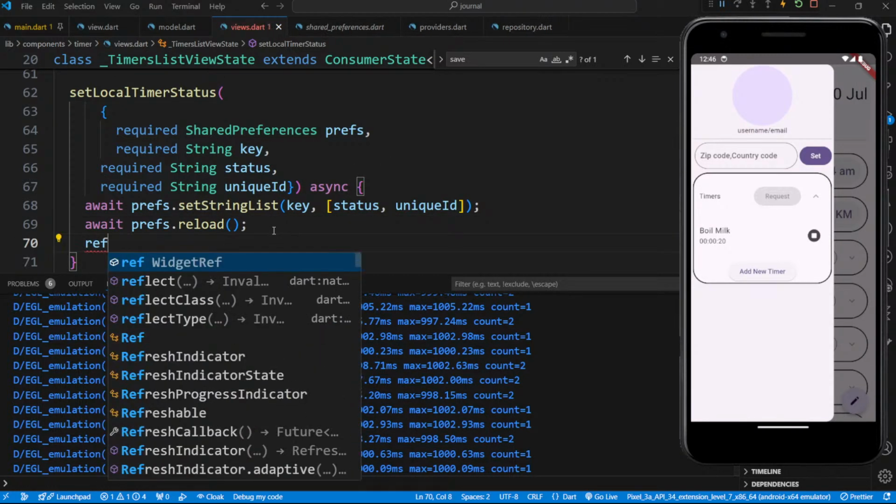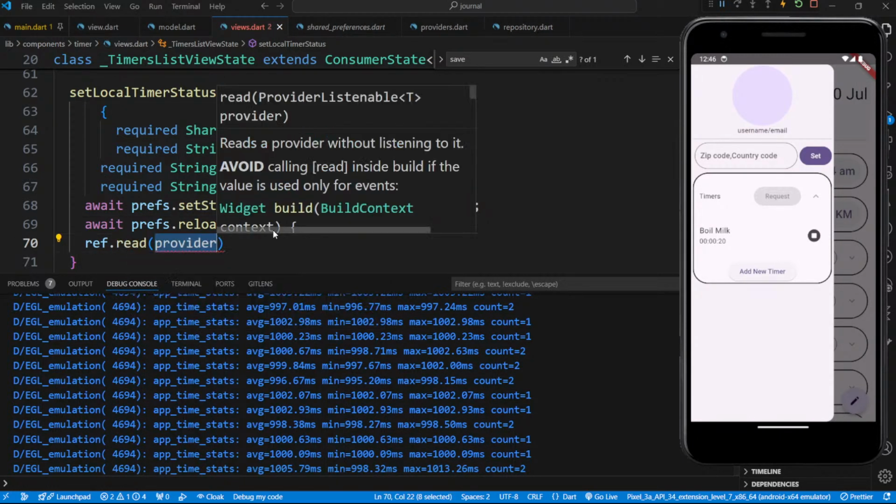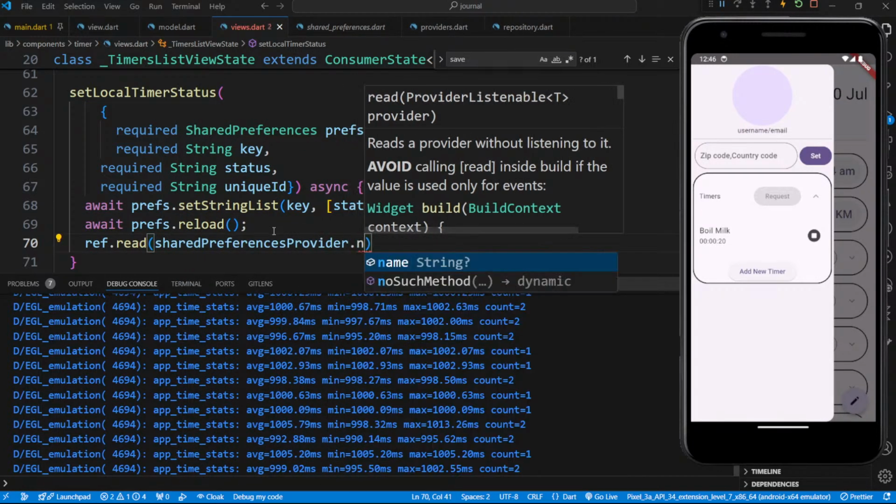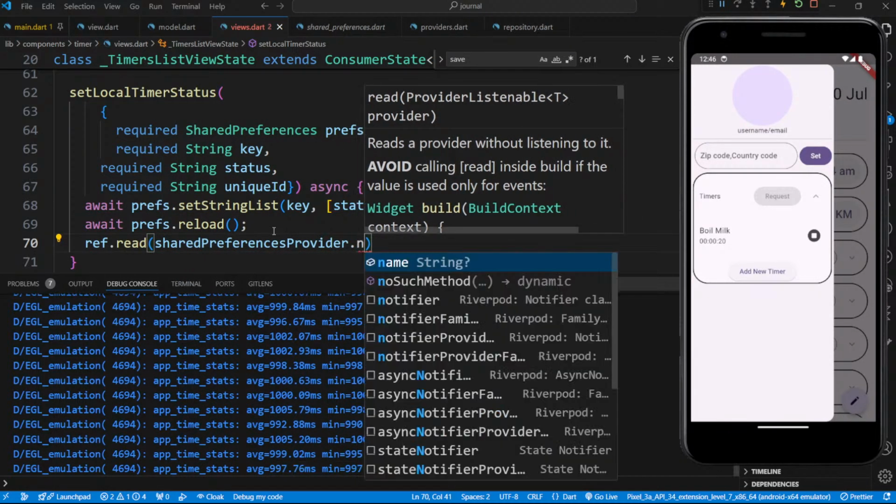What if we do that, start read set preferences provider.